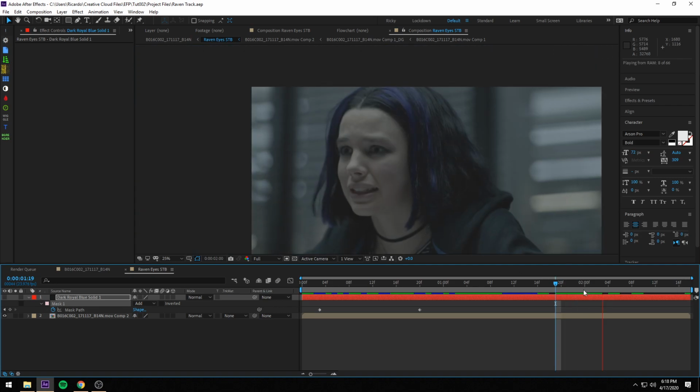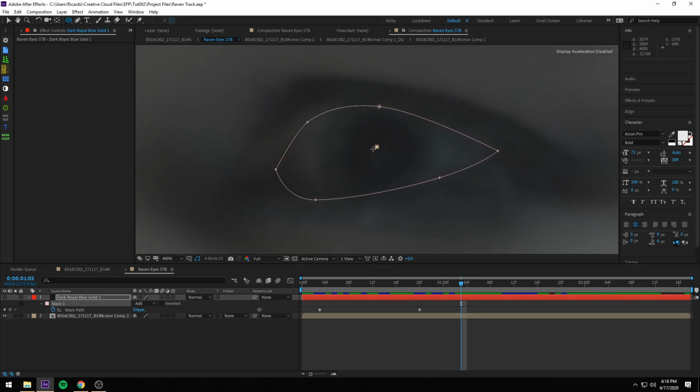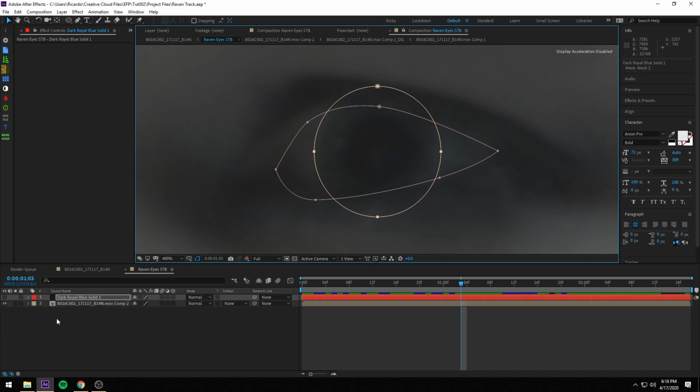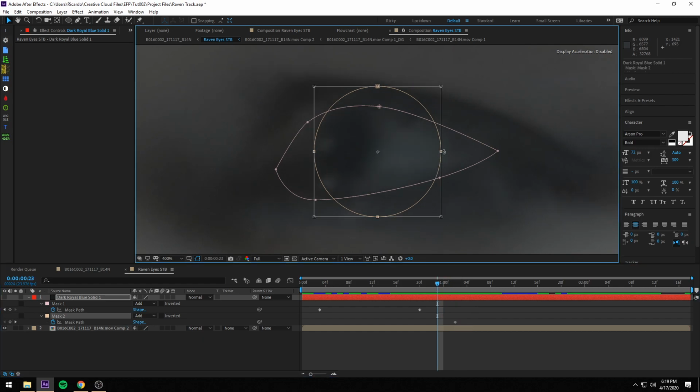Did I stop tracking it at the end? I did. I didn't track it all the way. That's fine. And then say I wanted to make her eye real quick. This will be the cutout where I cut out her pupil. Set a mask. Maybe move this mask here. Boop, boop, boop.